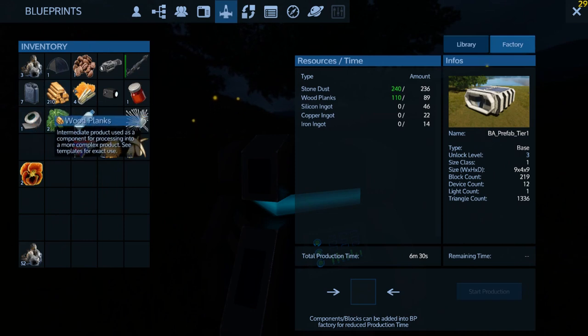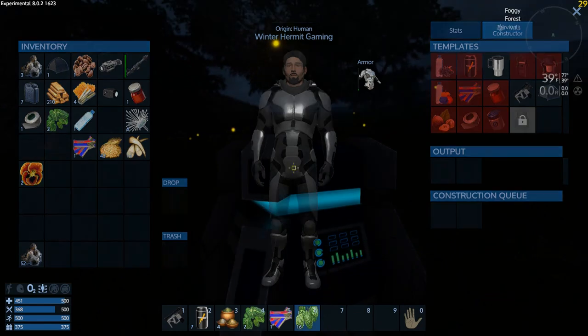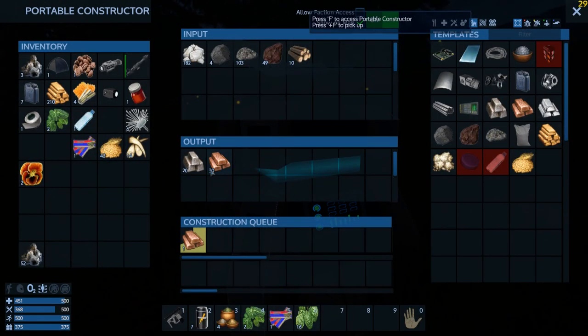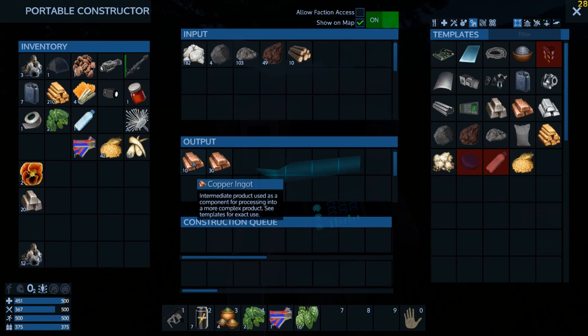So those will all just go into our production. So what is that? What, copper? I only need 22, so I'm going to have more than enough copper. Silicon, 46. So I need to basically make 50. Oh wait, I do have enough iron ingots, because what did I need, 14? I'm good.